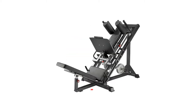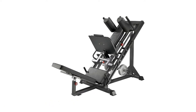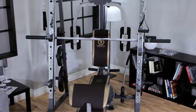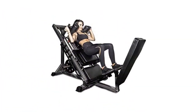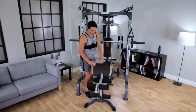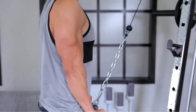Starting at number 1: the Bodycraft F660 Leg Press Machine Hip Sled. The Bodycraft F660 is one of the top leg press machines for your home, with the option to perform both leg presses and hack squats. To guarantee a smooth sliding carriage motion, Bodycraft have used industrial grade linear bearings similar to those used by Elitefts in their Monster Mondo Leg Press, capable of moving heavy weights with minimal friction along the 1.253 solid steel guide rods.